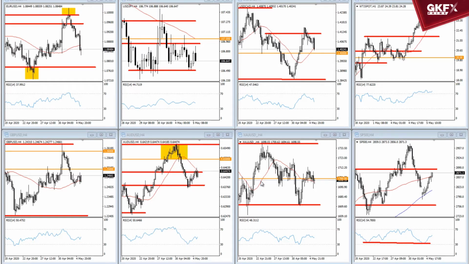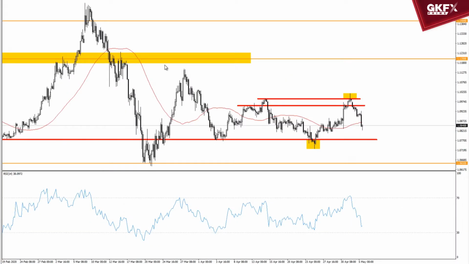So let's start with the euro-dollar currency pair. Now this is how we find ourselves on the 4-hour price chart. It's basically this area that I'm concentrating in, and as you can see, last time we had a false breakout through this area to the top side, we followed down, we had a false breakout through this support, we followed up again, and we've had another false breakout through the top side. So there's obviously a reoccurring theme here that we're in a sideways trading range and we're attempting breakouts from either side of the range, but it's just not quite happening.